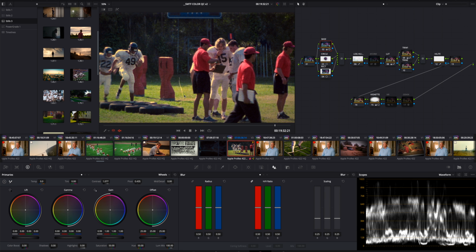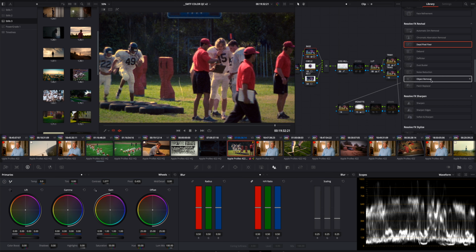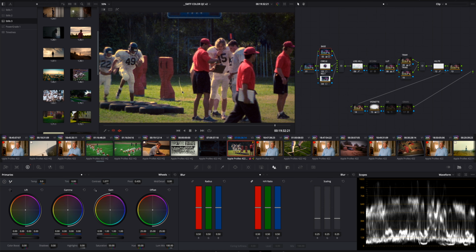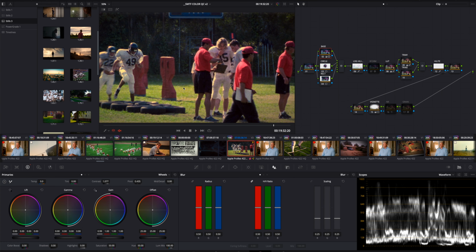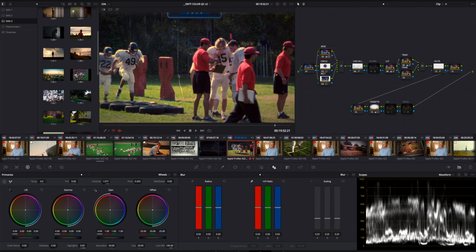One frame of painting something out in DaVinci Resolve. Now, there's a lot of options, including object removal, patch replacer, dead pixel fixer. There's a lot of things that can be dragged into a node and removing things here in DaVinci Resolve, and they're really, really, really great. But I didn't know what to do when I had just one. What we have here is one hair, one film hair on the screen, and it's very, very distracting.